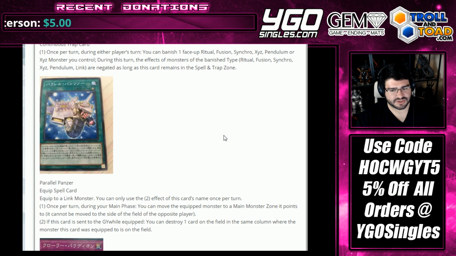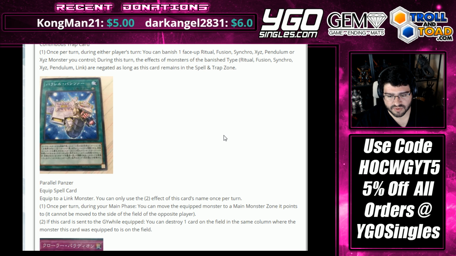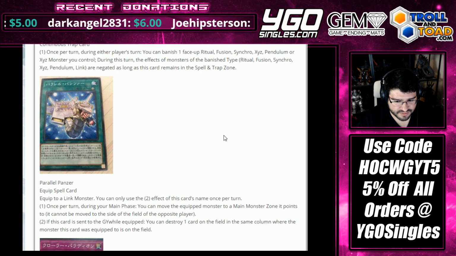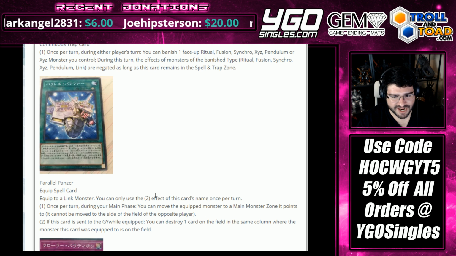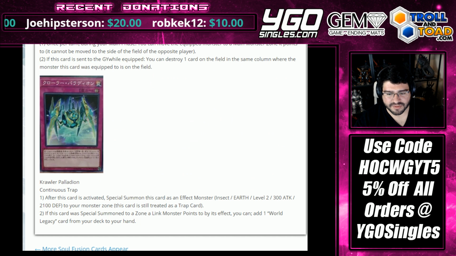But I believe since you would control, even if you don't control the equipped monster, maybe you can move it. If this card is sent to the Graveyard while equipped, you can destroy one card on the field in the same column where the monster this card was equipped to was on the field. Okay. Panzer Dragon-esque, I suppose. And then Crawler Palladion.